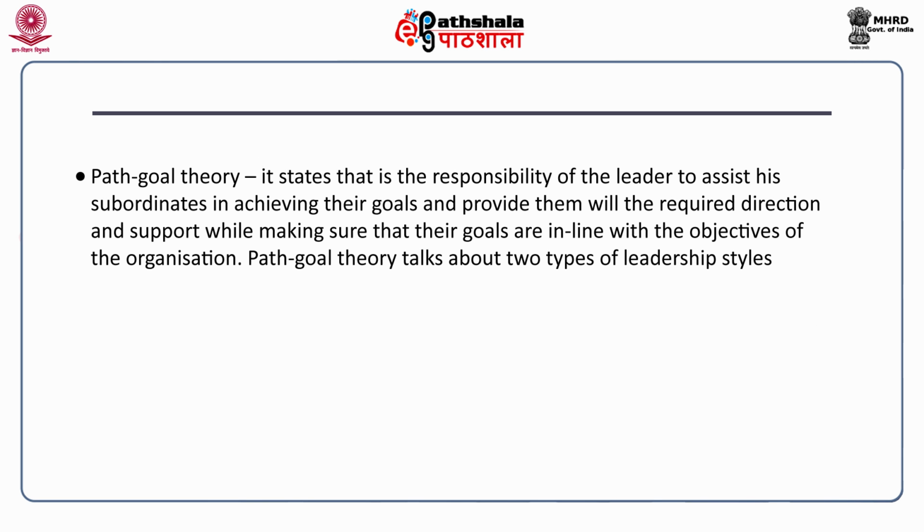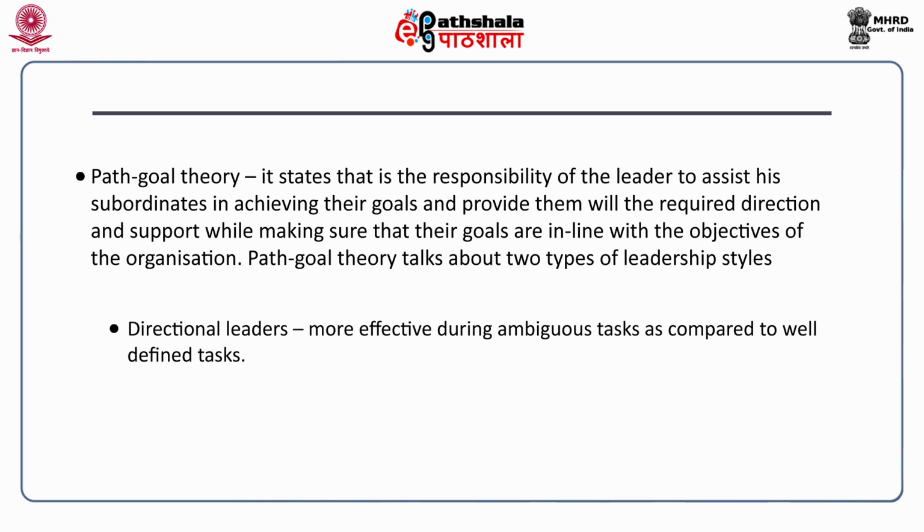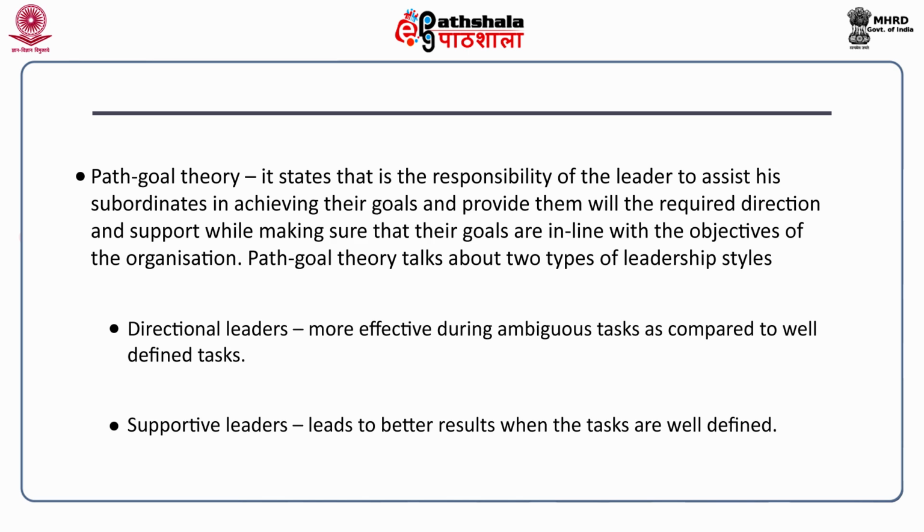The path goal theory states that the responsibility of the leader is to assist his subordinates in achieving their goals and provide them with the required direction and support while making sure that their goals are in line with the objectives of the organization. The path goal theory talks about two types of leadership styles. Directive leaders are more effective during ambiguous tasks as compared to well-defined tasks. Supportive leaders lead to better results when the tasks are well defined.